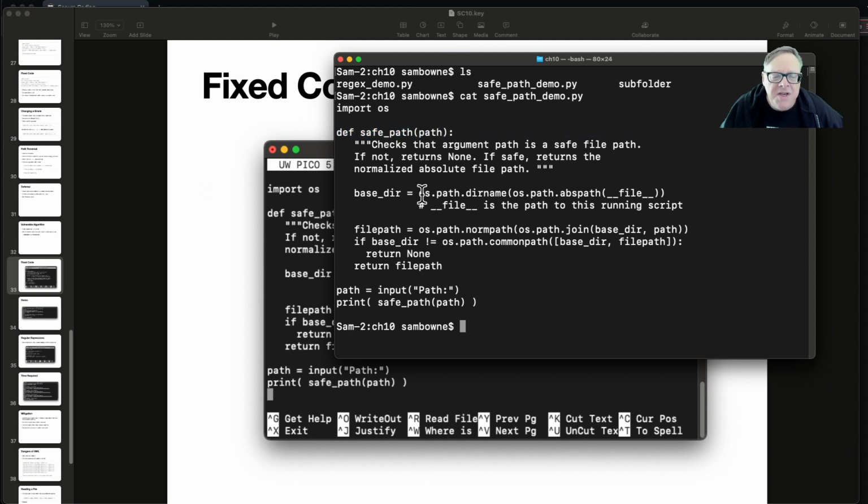So what it does is it takes the os.path.dirname function, which gives the absolute path of the file to this running script. So this gives me a reference point. And then it takes the file path, which will take the join, the base directory, and the path that came in from the outside. And then it'll compare those two. So the point is, if this is just a subpath, which when appended to the location of the script, gives the real path of the combination, then it's okay.